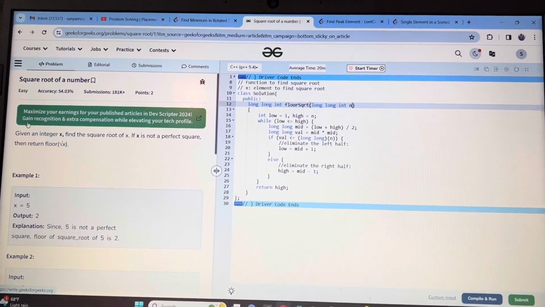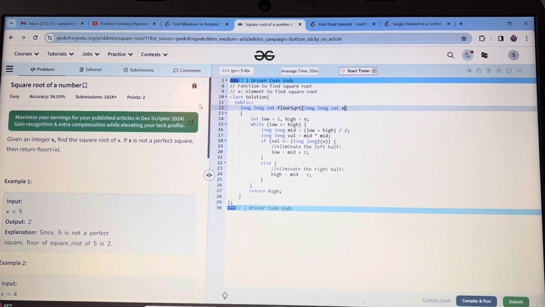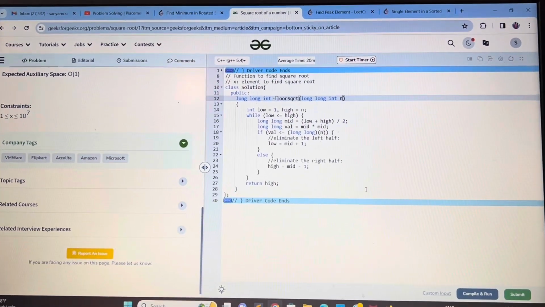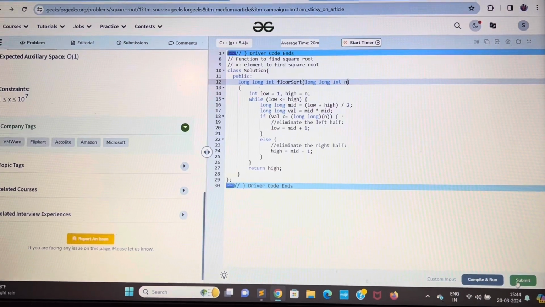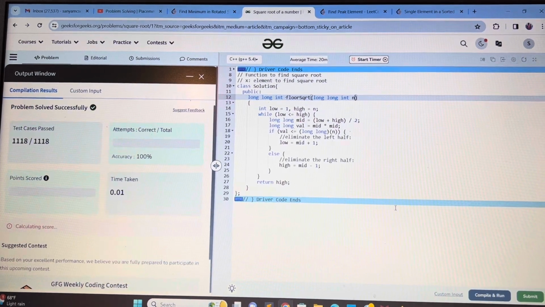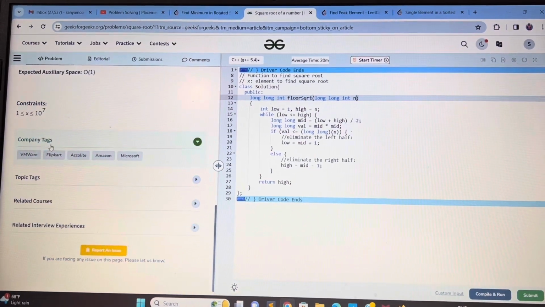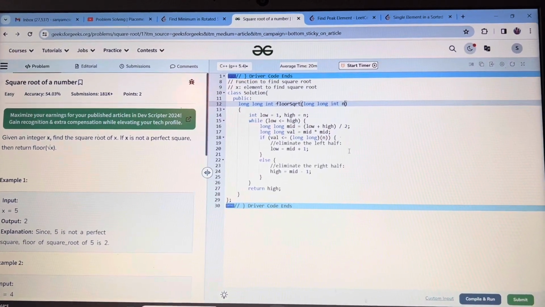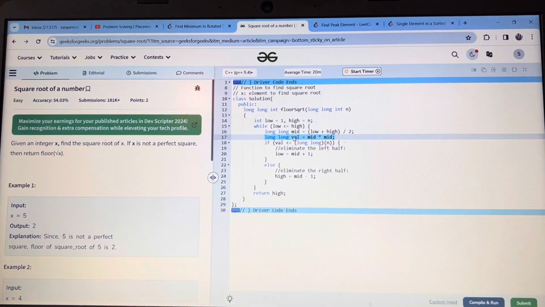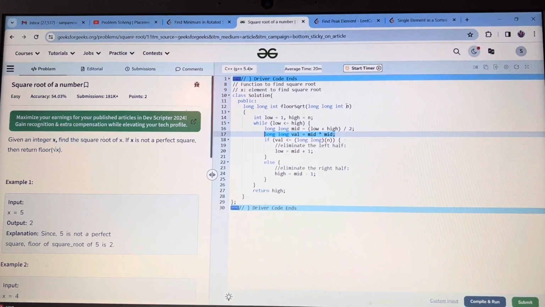Here is the code walkthrough of the 34th question and the 4th question of the binary search, finding the square root of a number in GeeksforGeeks, and the companies it has been asked in are these, and this is the code, the same as what I have explained. So I'll just directly submit this. So you see it has worked fine. If the question was asked to find the nth root, then also you would have implemented it in this way by giving the number of times the value has to be multiplied depending on the root it is asked, the 4th root or 5th root.